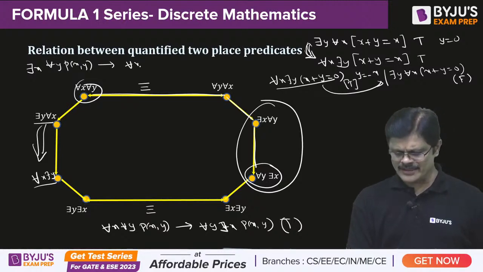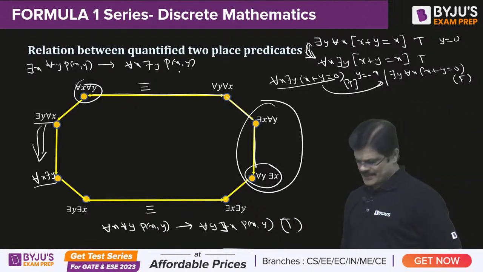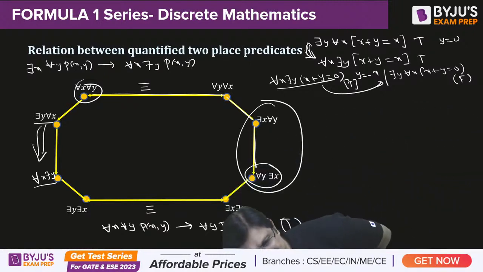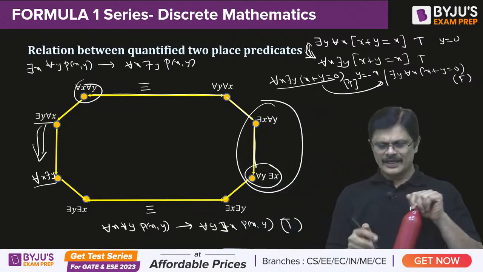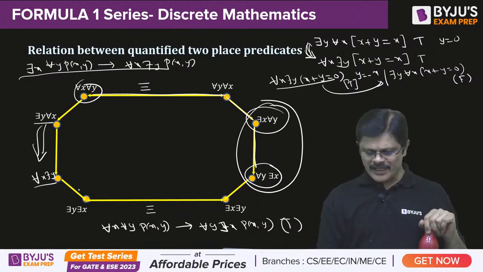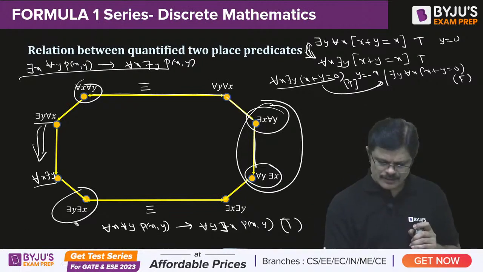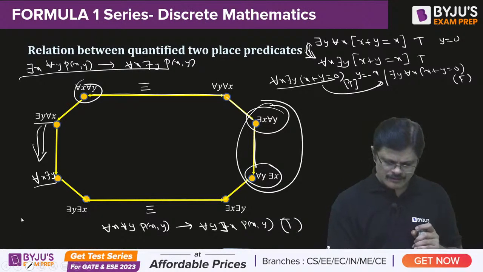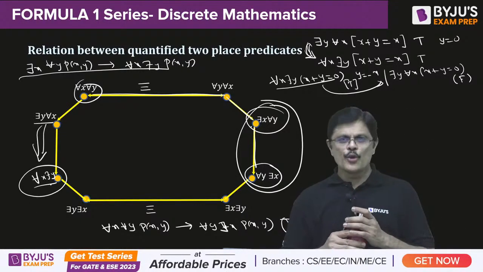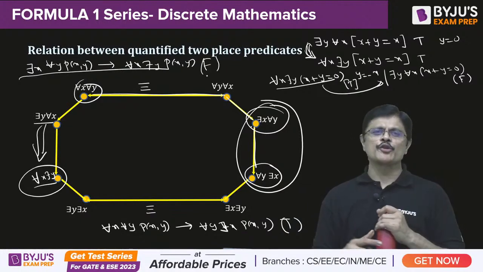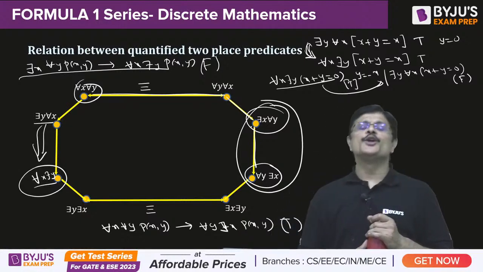But if they ask you something like, there is a x for all y, pxy can imply for all x, there is a y, pxy. Can you reach? Can you do this? That is, from here to here, can you reach? Not here. From here to here, can you reach? No, so it is false. So this type of question they'll ask you, if you know this particular diagram, such type of questions can be answered within no time, my dear friends.